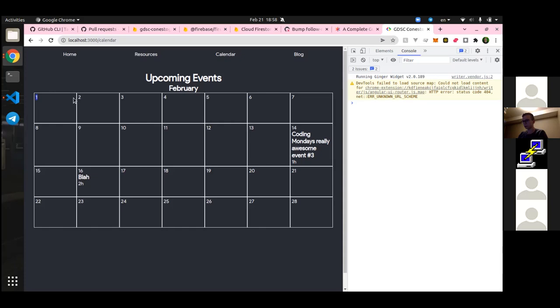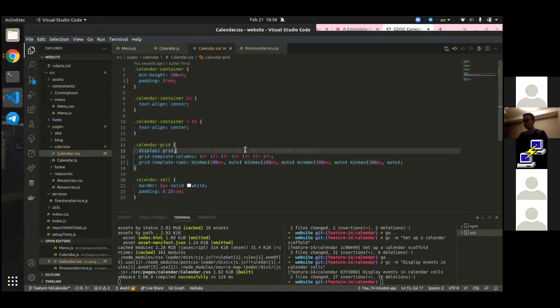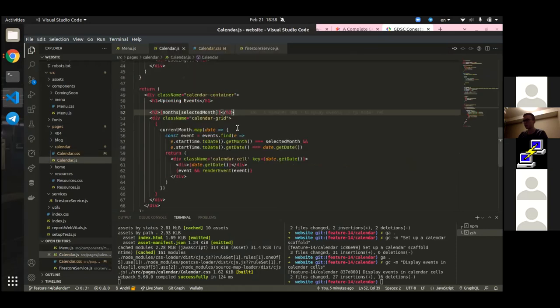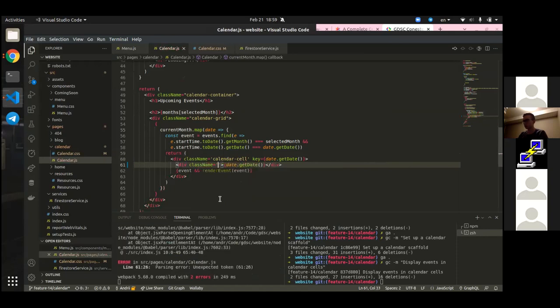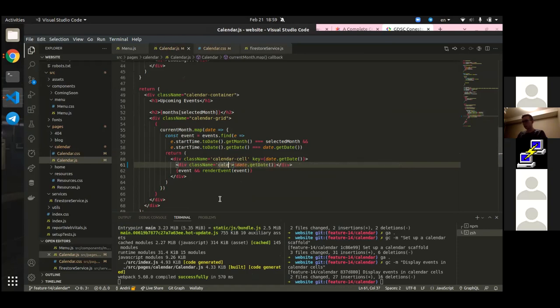I do want to have numbers on the right, I think, so they're not on the same side. I think I'm gonna wrap it up here after I do this change. So get date, give it a className, calendar cell date.